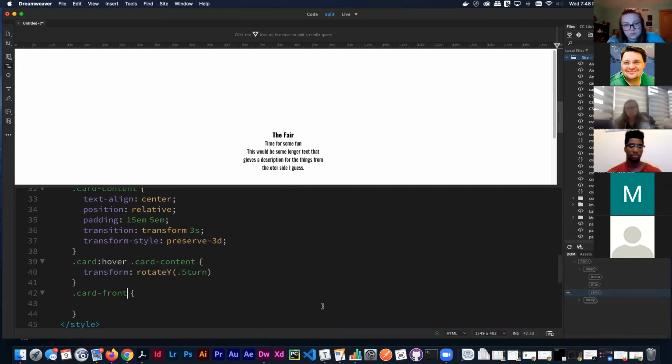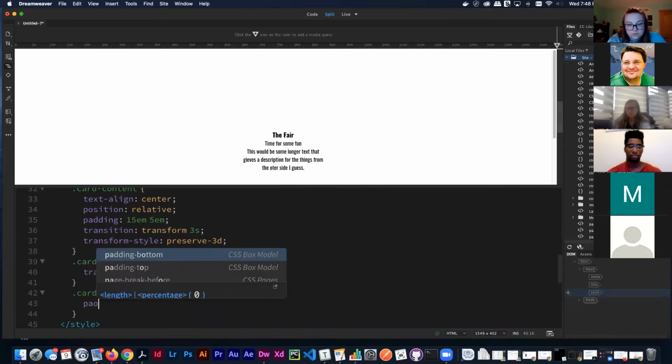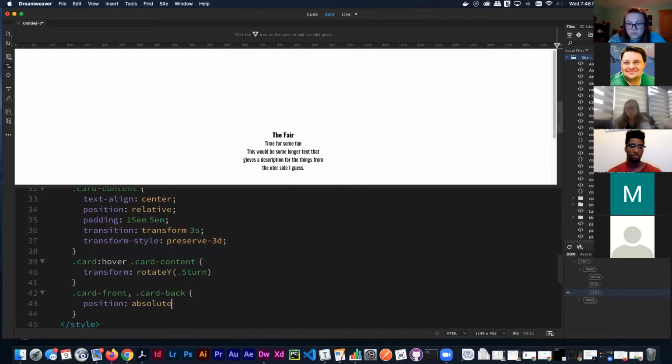And for the card back, position absolute. And then we put it on top, bottom, left, and right to the border.